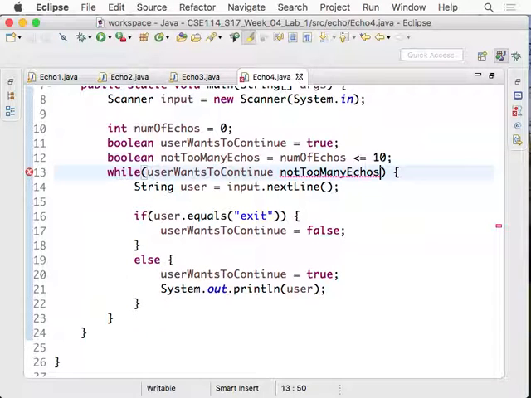So that means we got another thing called exit condition. When do we exit? So the exit condition is going to be exactly the negation of the state condition. And we know that state condition is this, conjunction here. And remember we talked about logical law, right? So now in this case, we're going to use a conjunction over here. So it's going to be not user wants to continue, or not the case that not too many echoes.